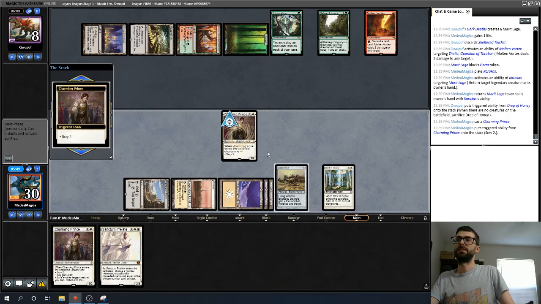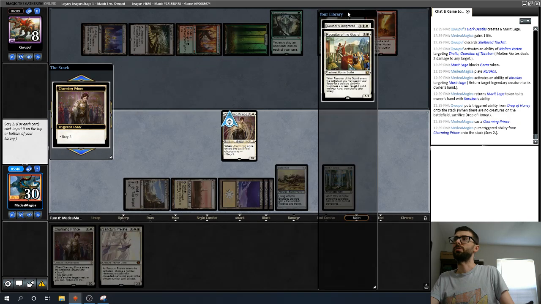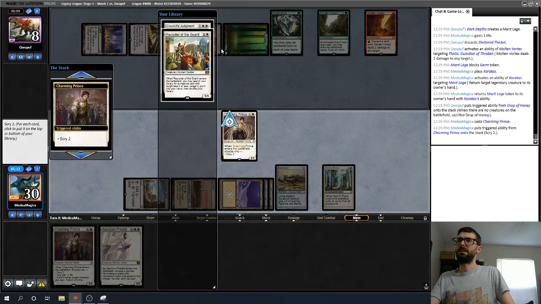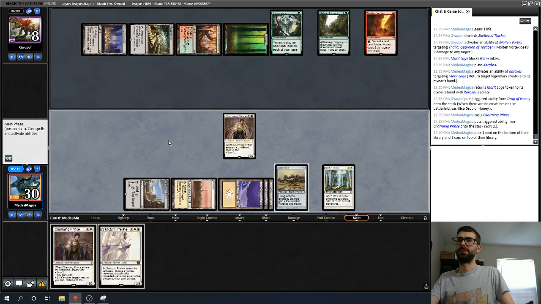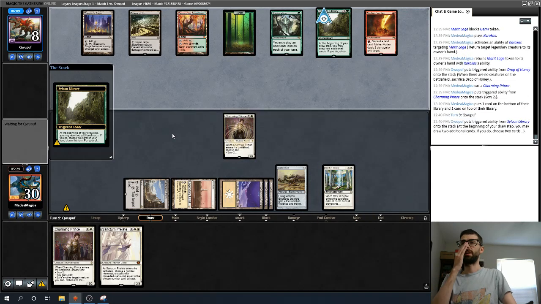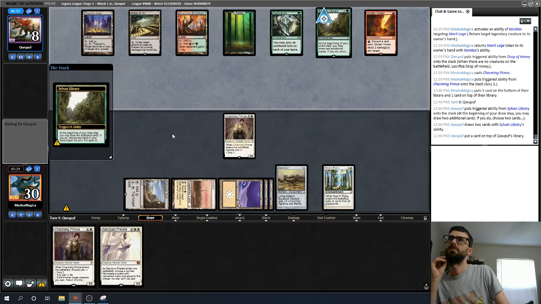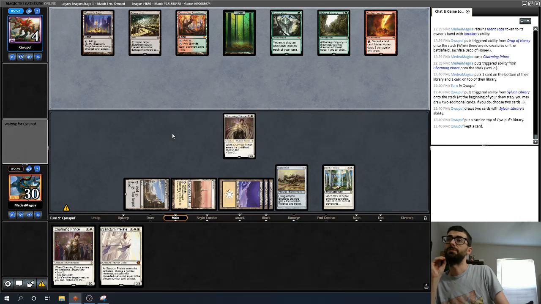Let's scry. These cards are great. I'm going to bottom the Council's Judgment, top the Recruiter. The Recruiter should give us an answer to just about anything. Ooh, going to 4.